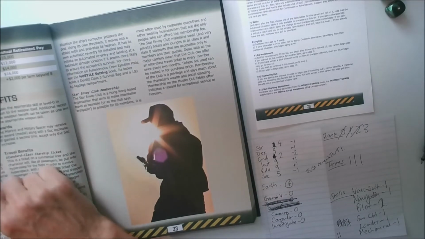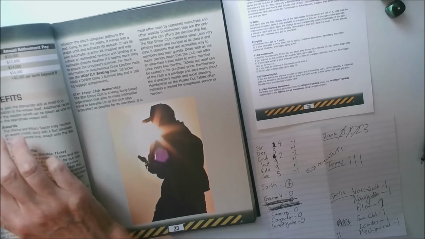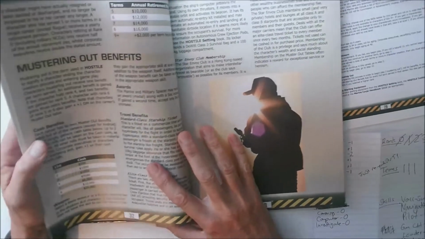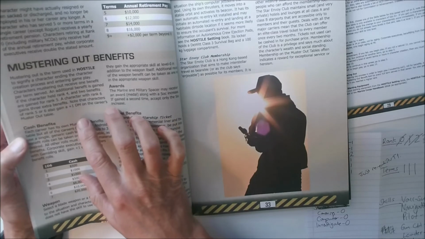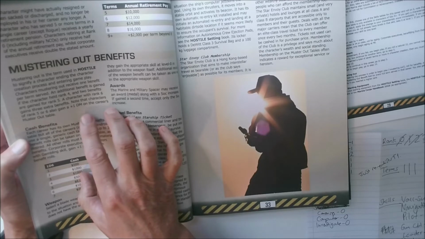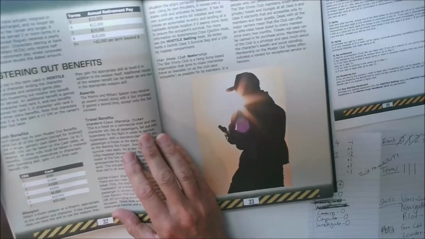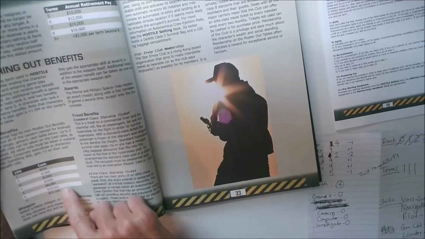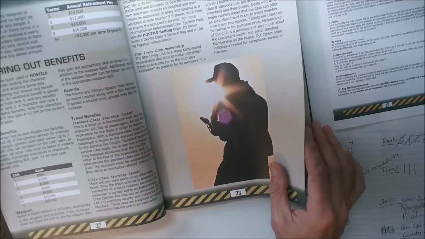So, additional benefit is gained if the character has reached rank 4. No, we haven't reached rank 4. We haven't reached rank 5 or 6. Note that characters of rank 5 or 6 also gain a +1 on the career's mustering out table. Okay, so no extra benefits, so just 3 for us then. Now I can choose between this cash benefits table and the physical benefits, or the more tangible benefits. So let's keep that in mind.